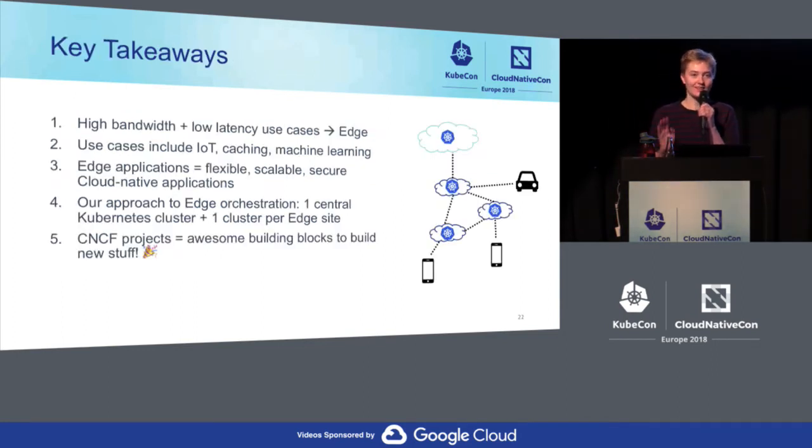That was a lot in a short period of time, so just to wrap things up, we talked about what's driving edge and touched on a couple of use cases. We think machine learning is one awesome use case. We are not machine learning people, but we are really excited to explore that space. The reason we were able to build this so fast is because of the hard work that multi-cluster has done on cluster registry, the hard work Helm has done to make Helm work really great, and obviously Kubernetes.